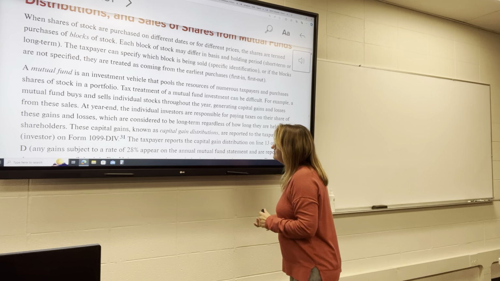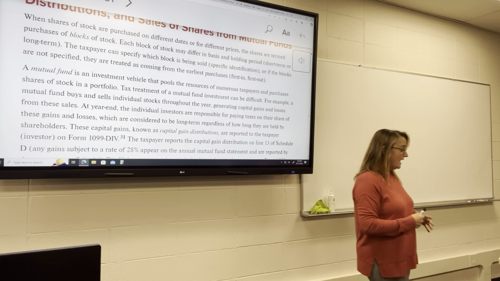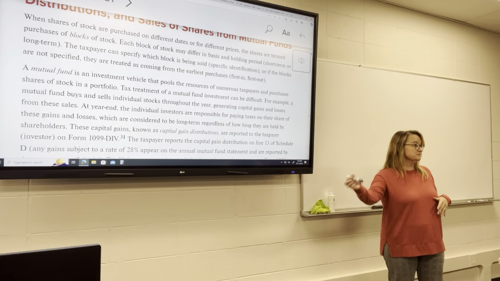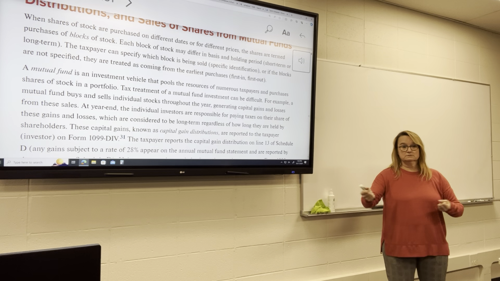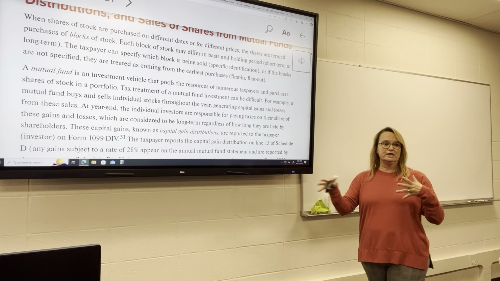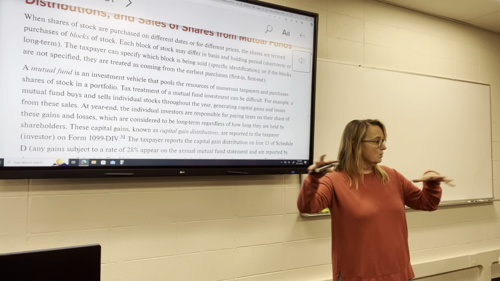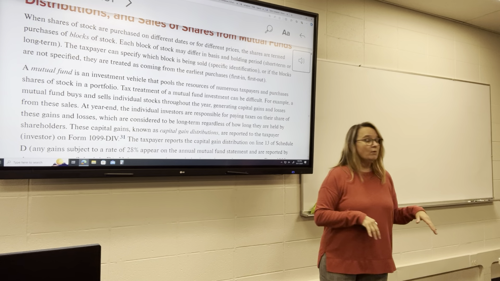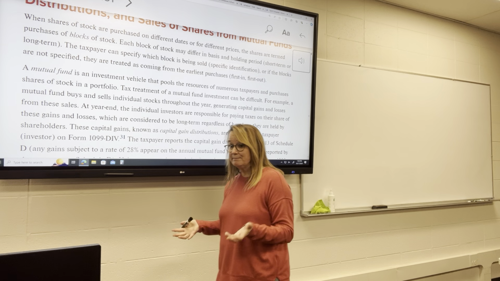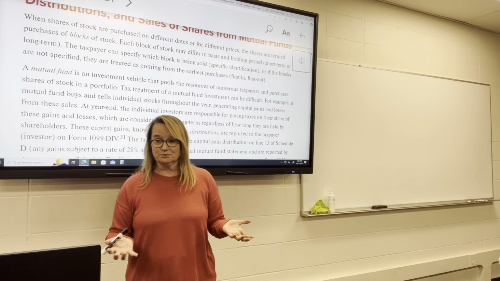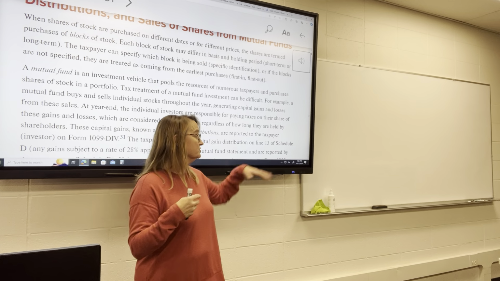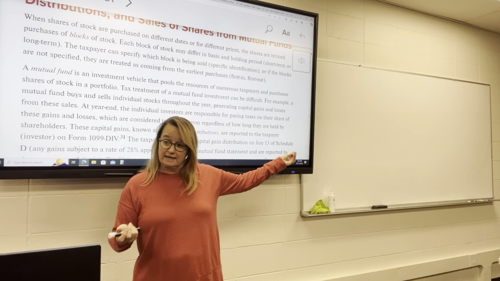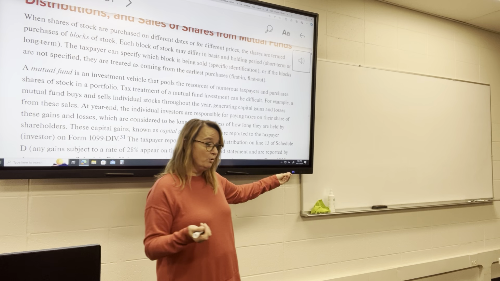So mutual funds, you buy into these. What happens is during the entire year, the fund manager is buying and selling stocks. They're selling, and they may be changing the ratio of different investments. They're buying and selling this all the time. Well, that accumulates capital gains and capital losses throughout the year, right? If you, as an individual, sell a stock, you're going to have probably a capital gain or a capital loss that you have to report.